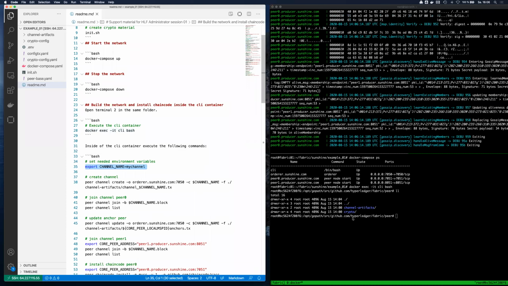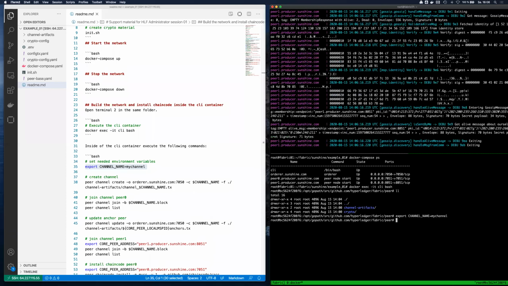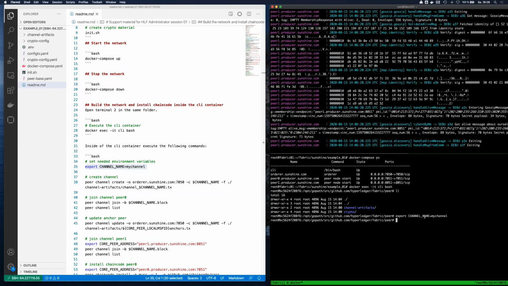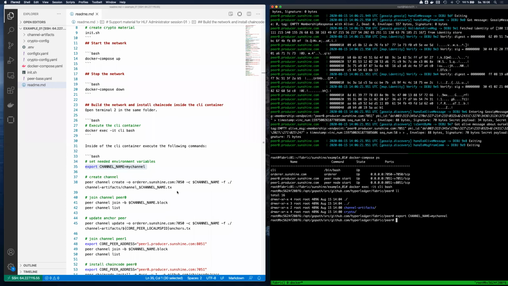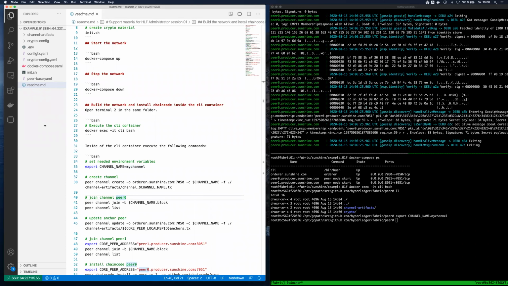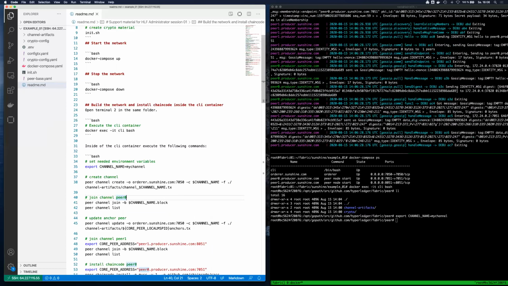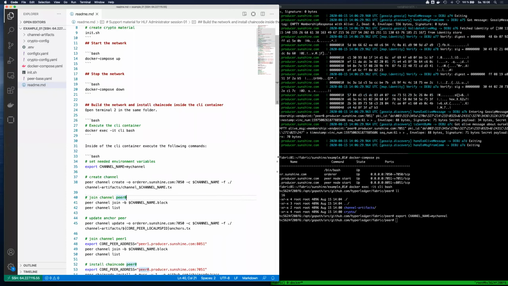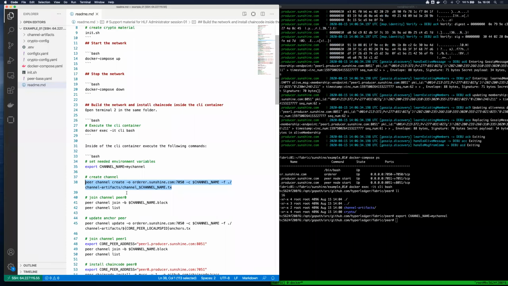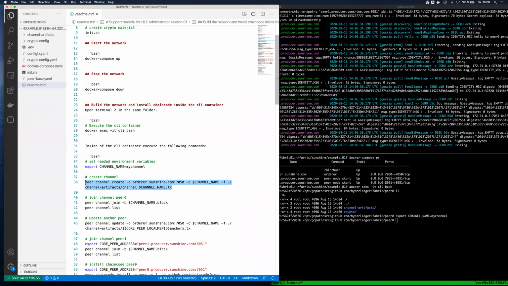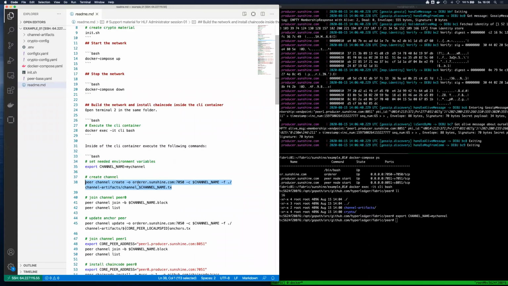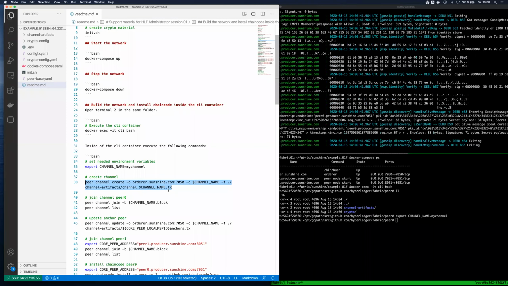Okay, so we need the channel name. I have stored this in an environment variable, so I can reduce a little bit the amount of lines here. So the first thing is we can create the channel. This is done with the peer channel create command. In this example, we don't use TLS.